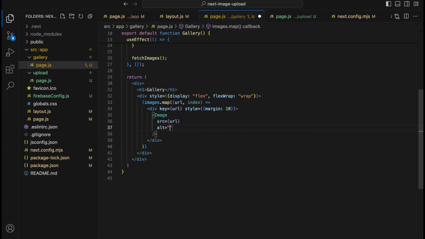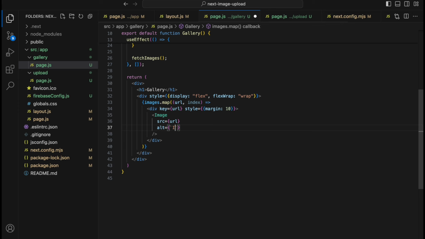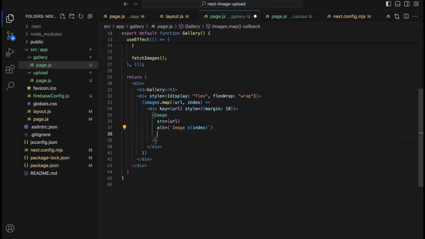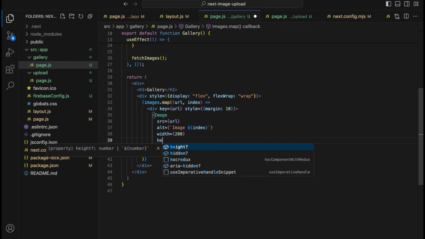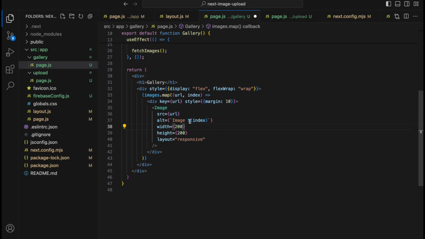And the alt attribute can be curly brackets, backticks, image and dollar sign index. And the width, let's say 200, height will be 200, and layout will be responsive. Okay, and I think we are done.